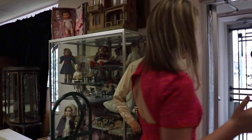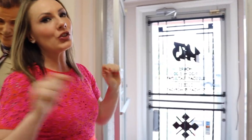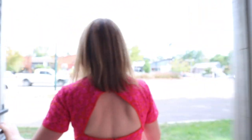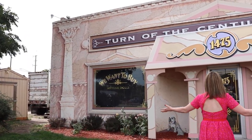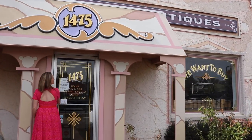Yesterday we had our door service so it opens and closes so much better, and tomorrow we're getting our new security system installed. It's a beautiful day in Colorado — it's bright and sunny. This is the front of our shop. Chuck did a lot of the painting and refurbished the sign; Stanley did a lot of repainting. Here's what it looks like.